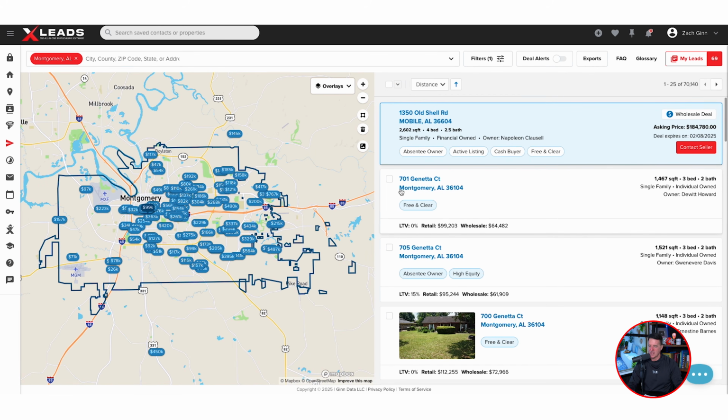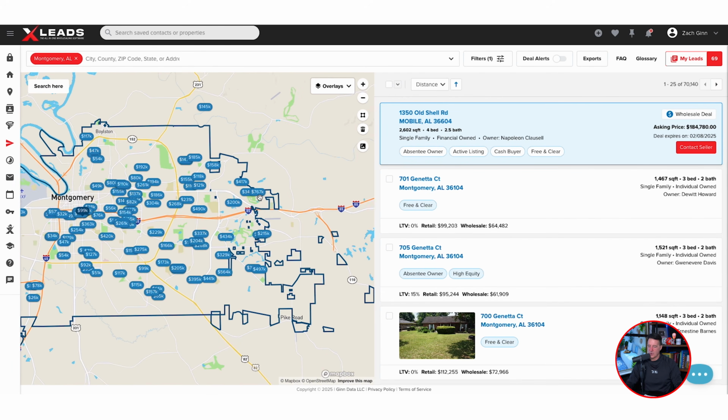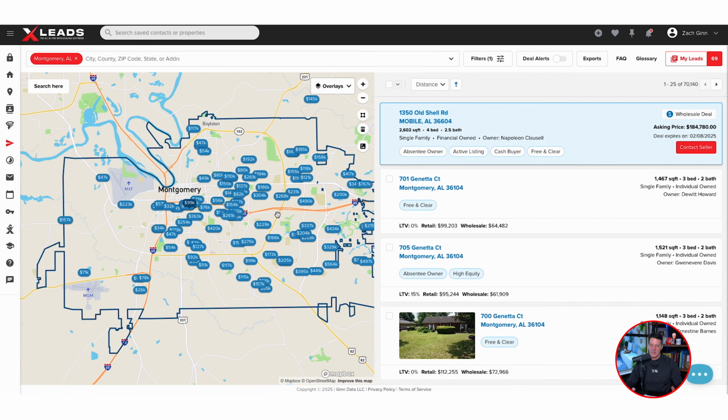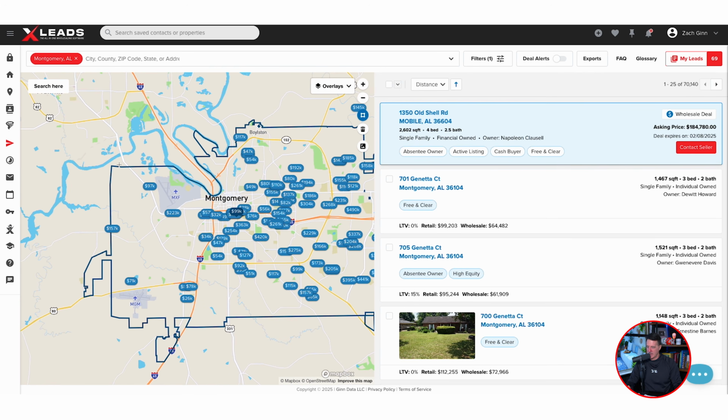Now, I want to show you something that's really cool. This is just a city. Now, for those of you that want to get a little more granular, once again, I don't know Alabama well, but like in Florida, a lot of the buildable lots are going to be out west because that's where the expansion's going. So if you knew that out west was a place where people are doing lots, and say it was in Montgomery, Alabama, then you can actually draw a rectangle here.